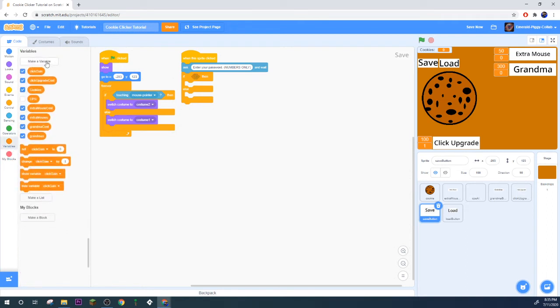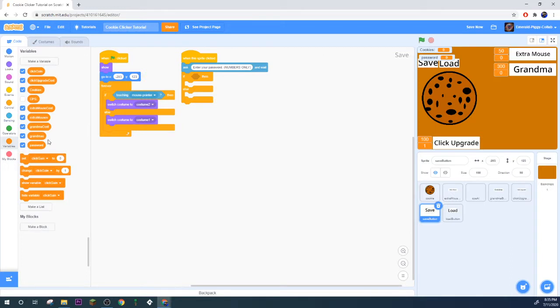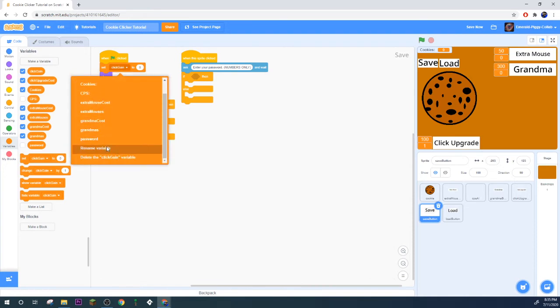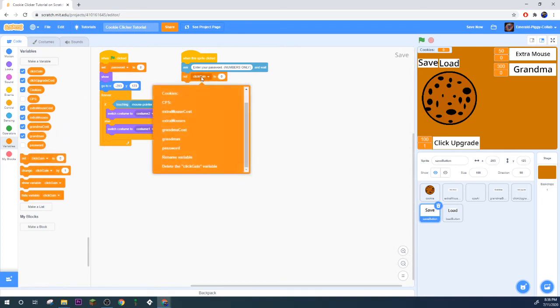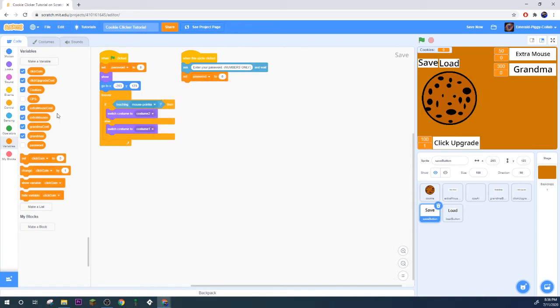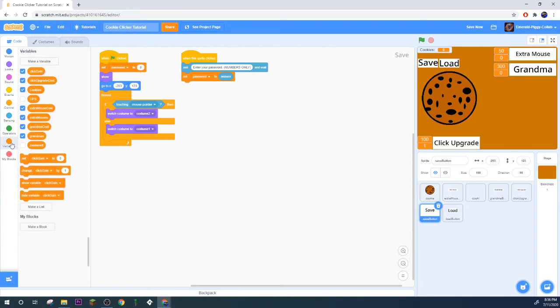So what we're going to make is a quick variable called password. Doesn't need to be cloud. Just be normal. You can set password to 0 at the beginning. Then what it'll be is it will go set password to answer. And again, if they decide to put letters in their password, that's their fault. That's their fault that it didn't work. We warned them. We're going to set password to answer. So this is again on the save.